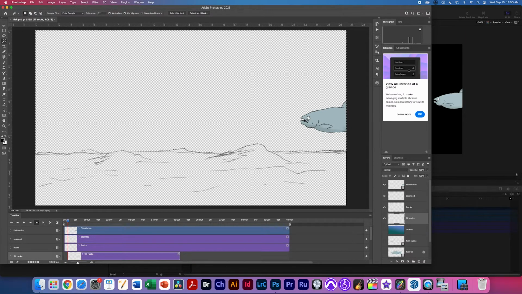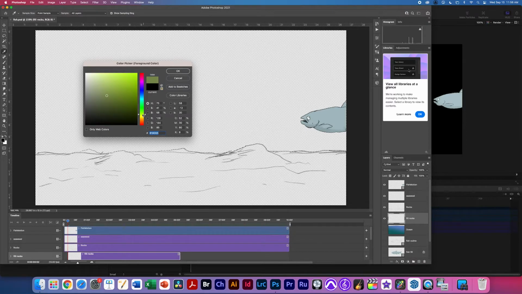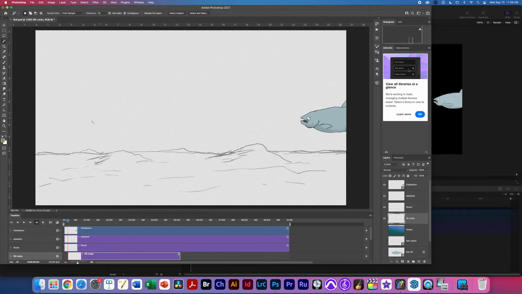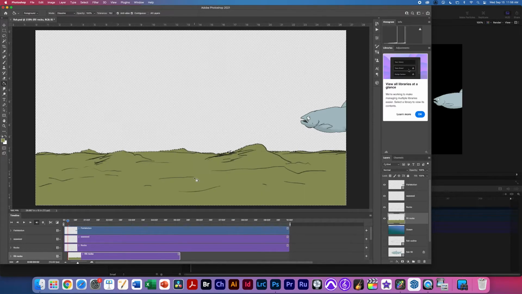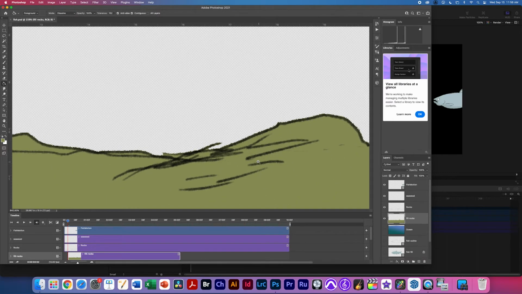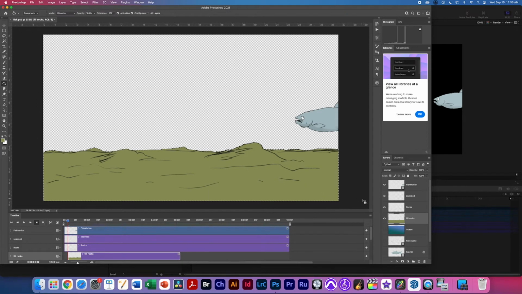And now I'm going to fill it with a color. I'm going to pick a color that's what I imagine the bottom of the ocean would look like. Maybe something like that. Hit OK. Then make sure I'm on the fill layer because I don't want to mess up my line layer. This time I'm going to use the normal paint bucket tool, G for paint bucket, and invert the selection. Now it's everything but the top. And there we go. You can see a really nice fill for that selection.